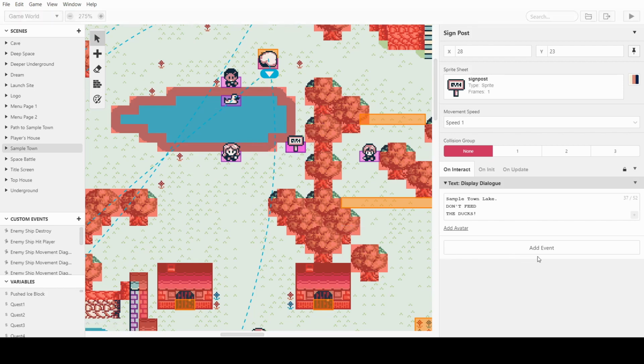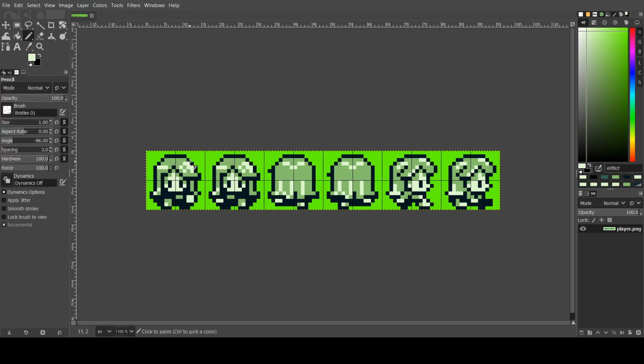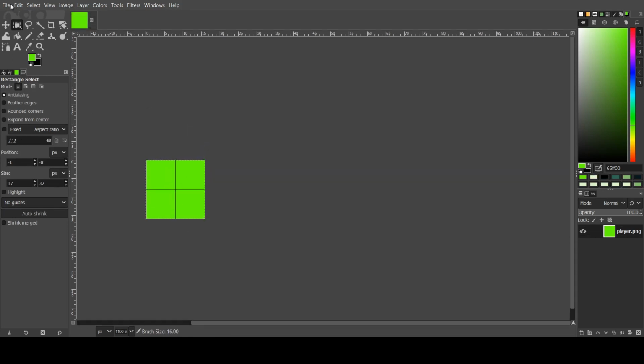You might already realize that you could have an actor that is invisible, and that would just be as simple as having the whole of the sprite just be green. And if we were to crop this and export it as a blank thing, we call it blank. We put it in the same folder as all the other sprites. Then we will gain that sprite.